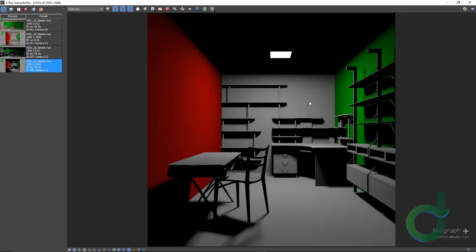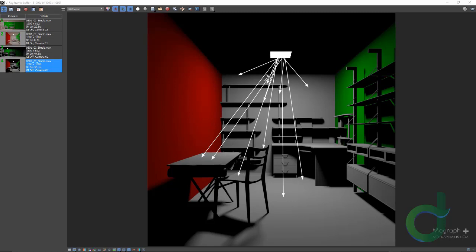Now let's see how light rays function in real world. So first, the light rays are cast from the light source into the scene. Those light rays travel until they hit a surface, and based on how bright the light source is and how far is the surface from the light source, the surface gets illuminated. When a specific light ray hits a surface, obviously it can't continue its path and we are gonna have shadows. Right now the shadows are very dark.